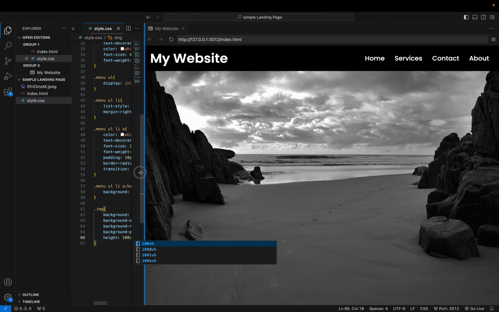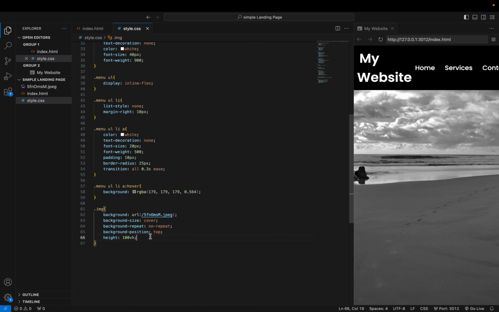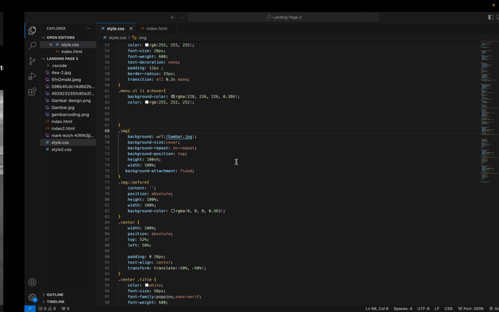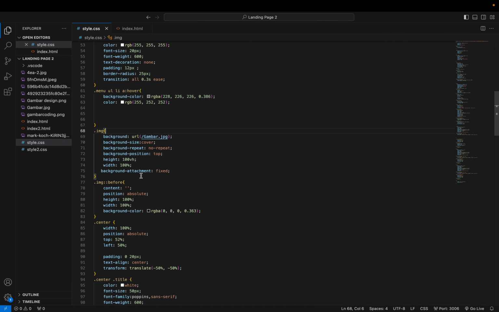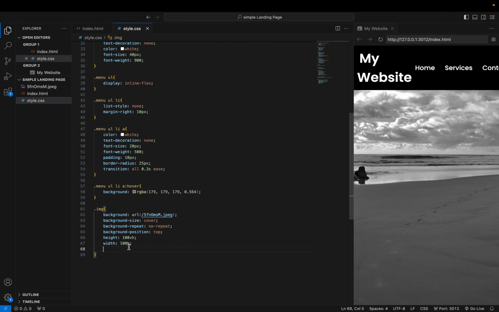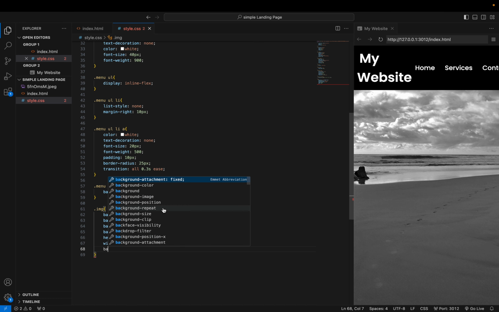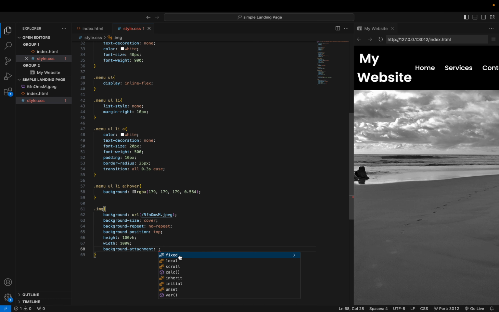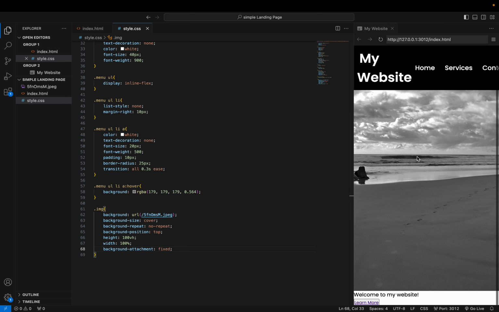Okay, the viewport height. It looks good. And width 100%. Next, we write background attachment fixed, so that it doesn't move when we scroll.